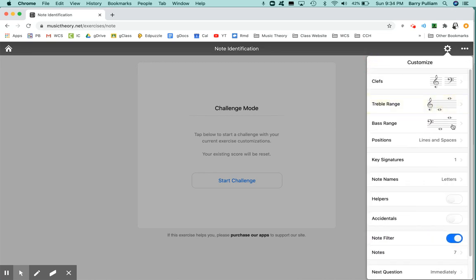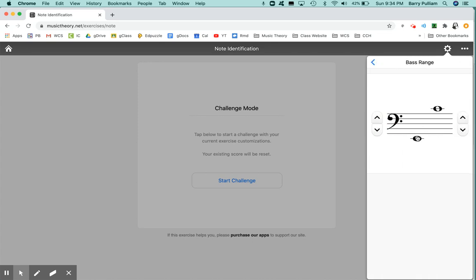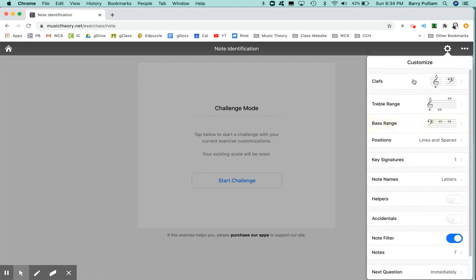Bass range, not really worried about you knowing bass clef just yet. Let's learn treble clef first. So there's no way to turn the bass clef off. So you can just go, and we know that the F is the F clef. The only notes that it will give you are F, if you set it like this. So when you see the bass clef, you can just know it's an F. But you have to go in and set it. Remember, in treble clef, we set it to be from C to A.